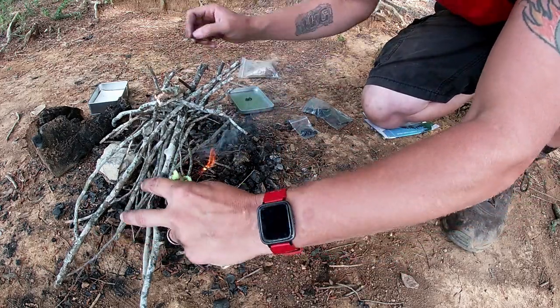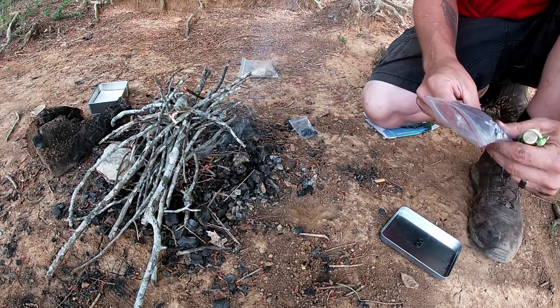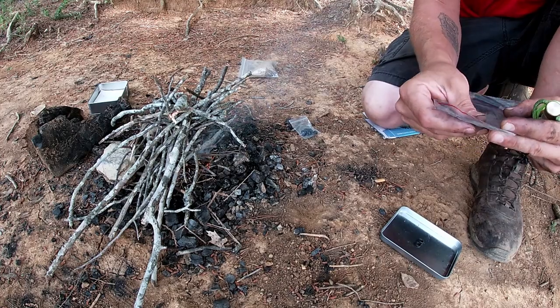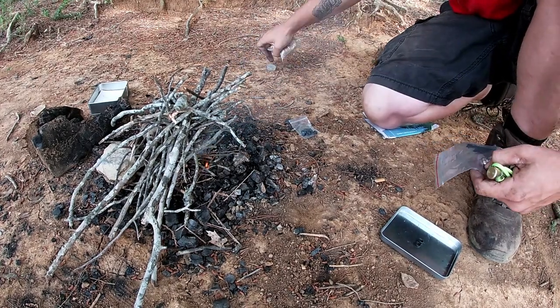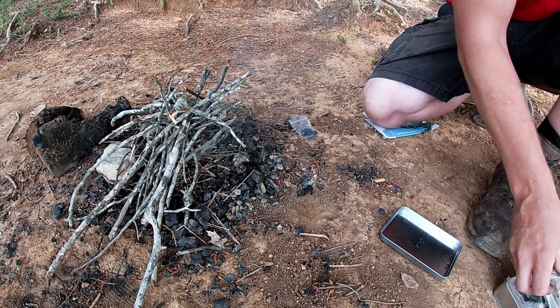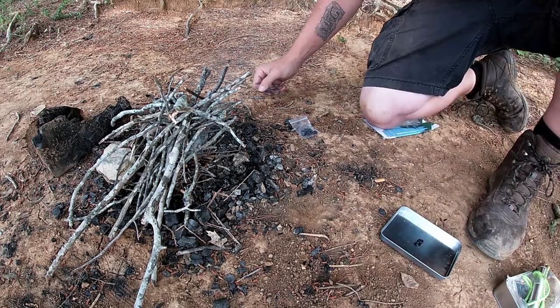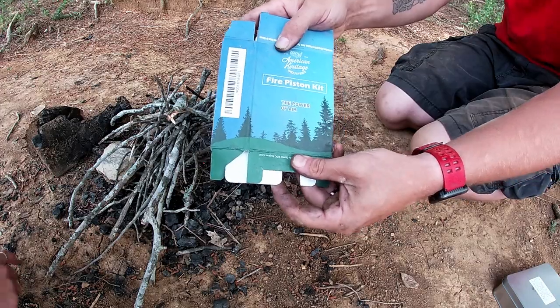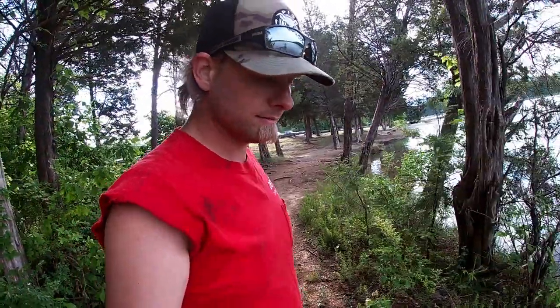The possibility of starting a fire in several other ways is the same, but it just took more effort than I imagined when I got the product. I didn't think it was going to take such a forceful go. This is the American Heritage Fire Piston. It's an Amazon special. All right, guys, as much as my intentions were to start a fire, the greater intention was to get the char cloth lit with compressed air.